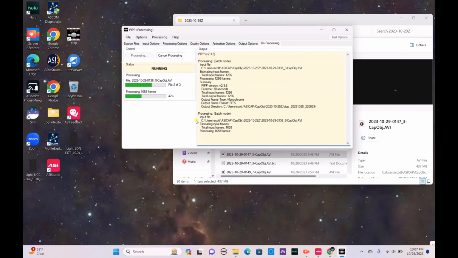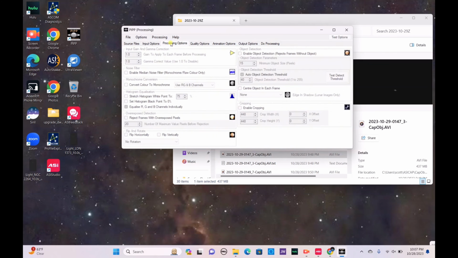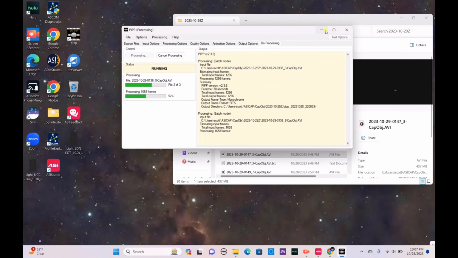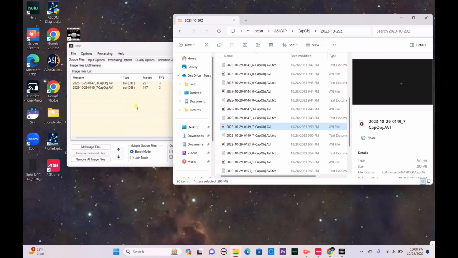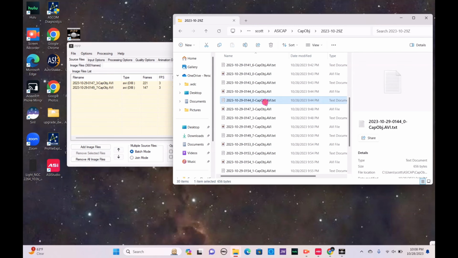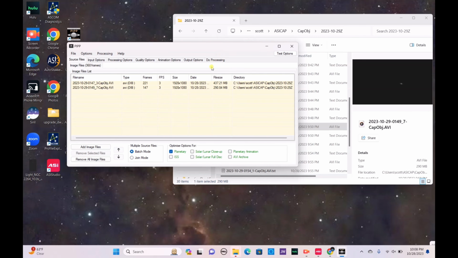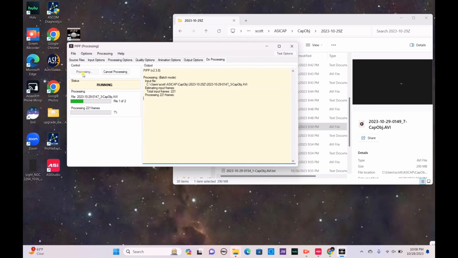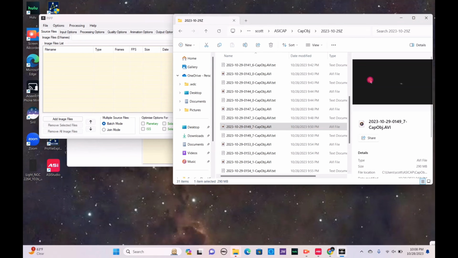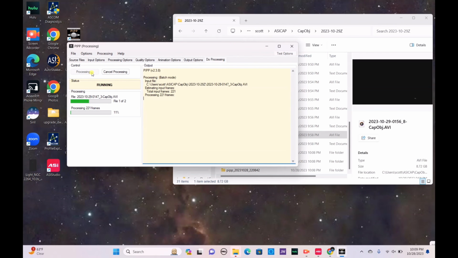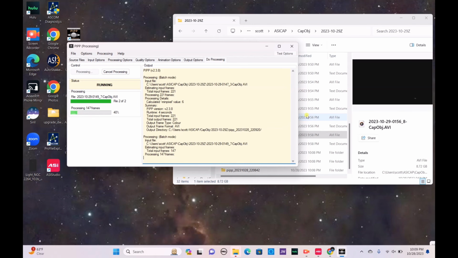Obviously, this is going to take quite a while. Let's do our processing options, see source files. I forgot to do the planetary, but that should be okay either way. Let's move that to the side. We're going to do the other ones as well, and that should be it. Let's see, 0, 3, 7, 6. Yes, it's only those two. Let's do planetary again, do processing and start the processing. Go to PIPP. That's not what I meant to say. All right, and let's do our last images here. Should be 0, 1. Now, once these are all finished, we're going to take them into AutoStakkert and allow that to start stacking, and I'll show you guys how to do that as well.